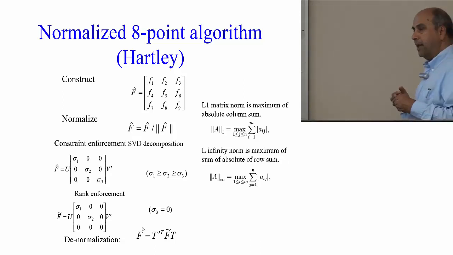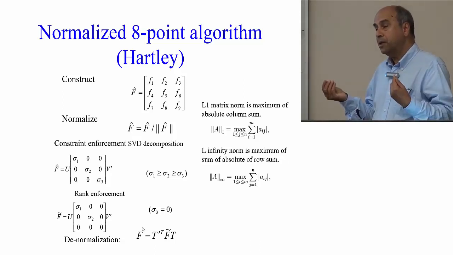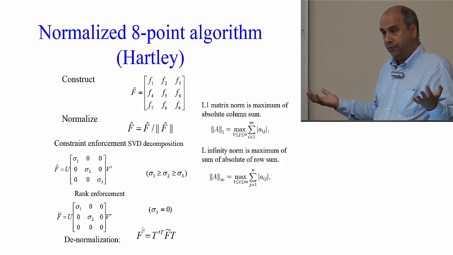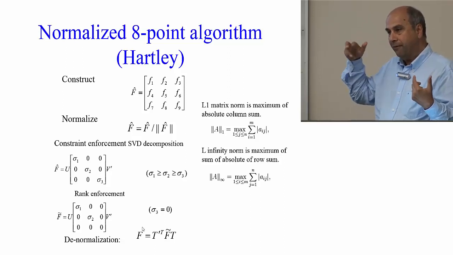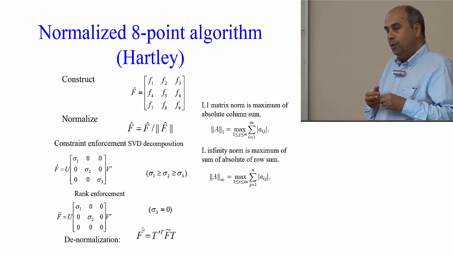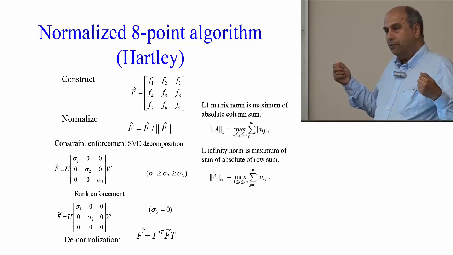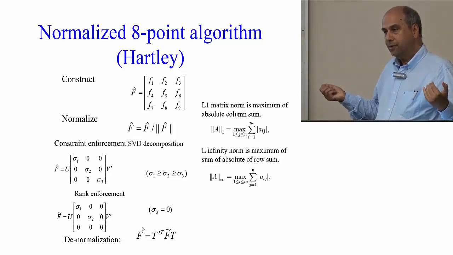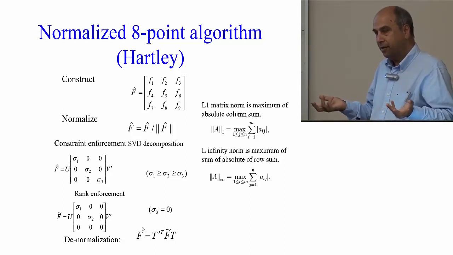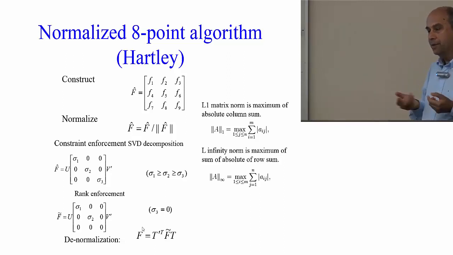Then, given that, we ask: given two images, how can we compute the fundamental matrix? That's so useful. The process is, let's look at the definition of the fundamental matrix: X transpose F X is equal to 0. So we use that. If you know the correspondence of one point, it gives you one equation. With the correspondences, we put those equations into a kind of least squares fit, with 8 unknowns, so it's 8 points, and then we find the eigenvector corresponding to the smallest eigenvalue.